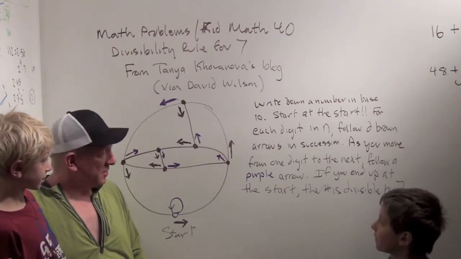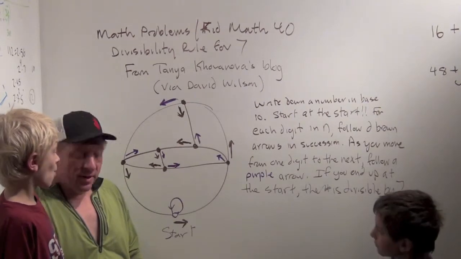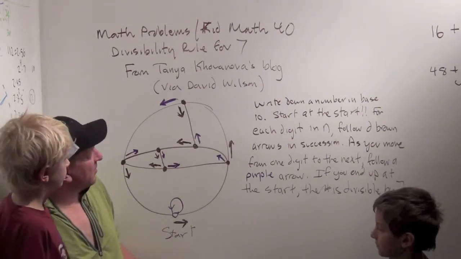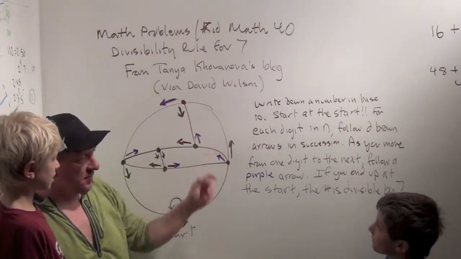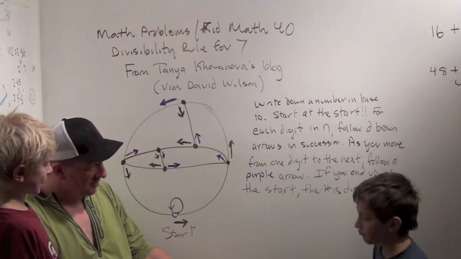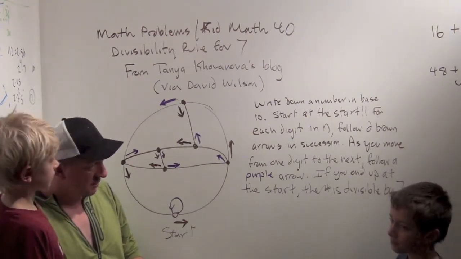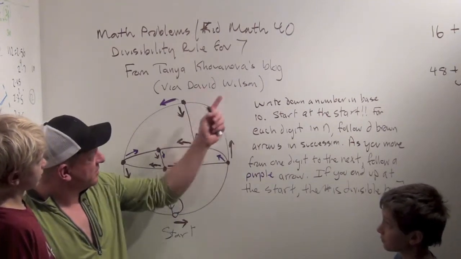It's just that the divisibility rule for seven is pretty hard. Yeah. It involves spears. And there's a lot of different ways to think about it. So, here's one of the coolest ways I've seen to think about it from Tanya Kovanova's blog. She's one of the great mathematicians and problem solvers in the world. She's actually up at MIT. And so, her friend David Wilson showed this to her.